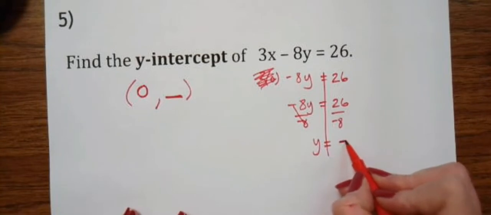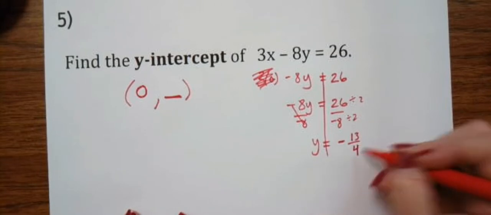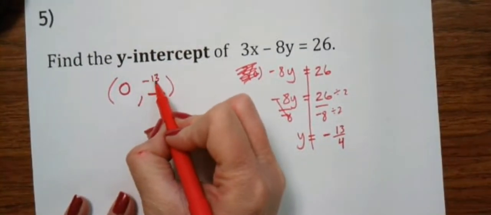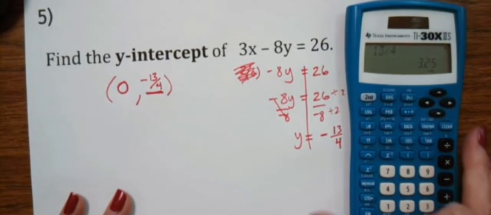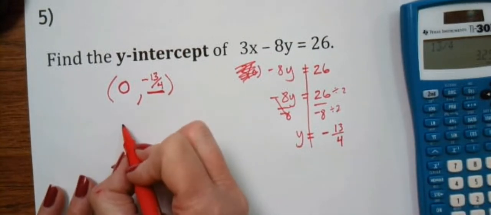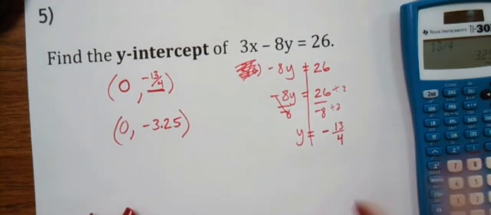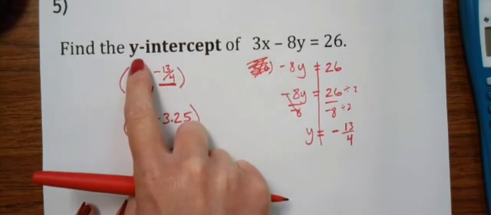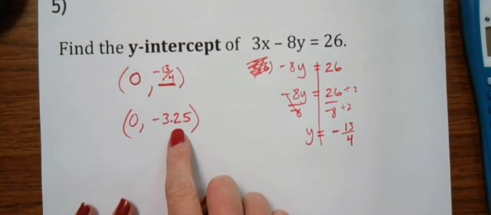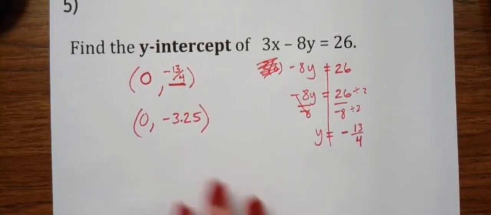So that's negative. I know that I can divide 26 and 8 both by 2, which would give me 13/4. So I could have my answer as negative 13/4. I could also give this answer as a decimal, negative 3.25. So I could also say that it's at 0 and then negative 3.25. A decimal is equivalent, but either way, when I graph this equation on a coordinate plane, the line is going to cross the y-axis at negative 3.25, or negative 3 1/4. Again, they're not always going to be perfect whole numbers when you are finding x and y intercepts.